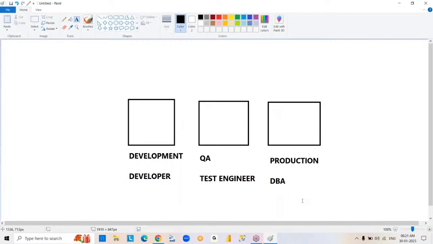But coming to production server, we need all features of the SQL. That's why based on type of server, we are going to work with different versions of the SQL, different editions of the SQL. Right.